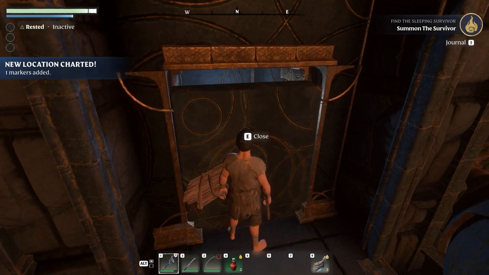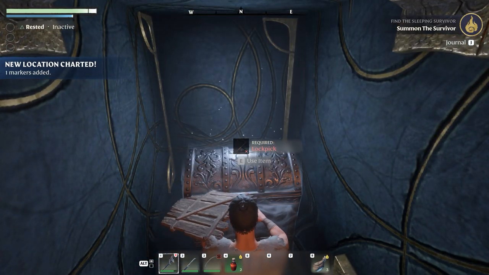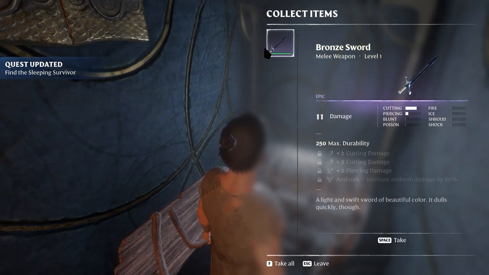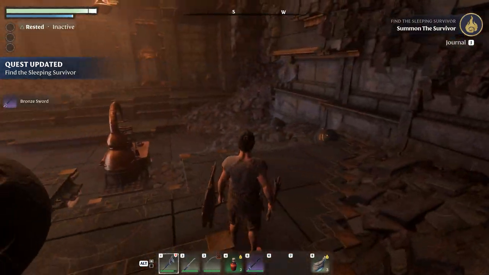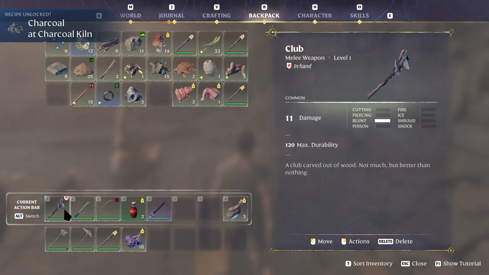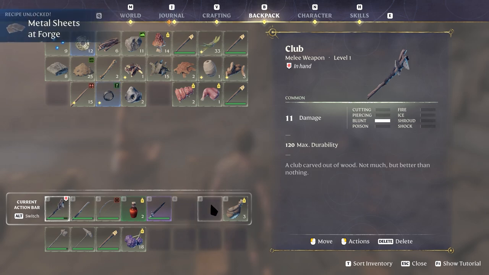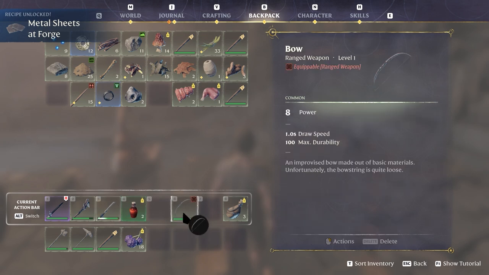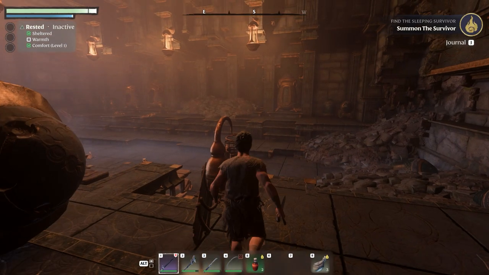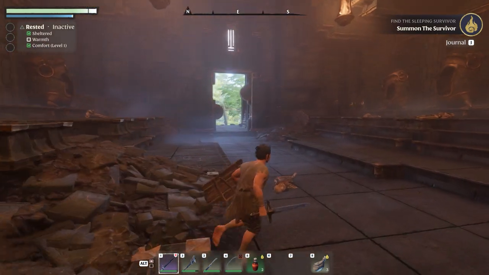Oh, wait. We didn't get the chest. Oh, luckily I have a lockpick. A bronze sword. Awesome, I guess. Does more damage than we have now. Let's see. This currently does 11. Let's equip the sword because it's cooler. We'll keep this as a backup though. Yeah, definitely looks pretty cool.